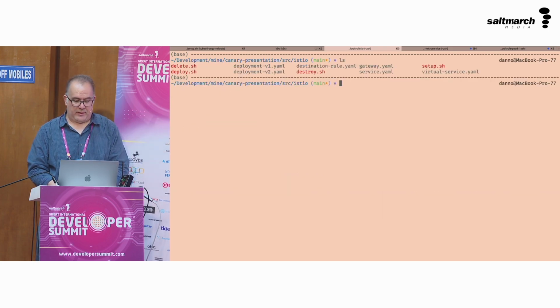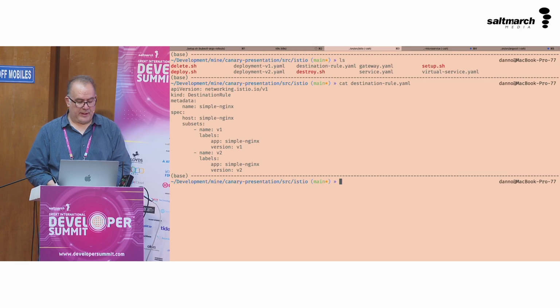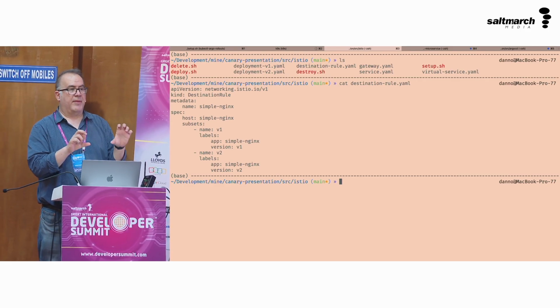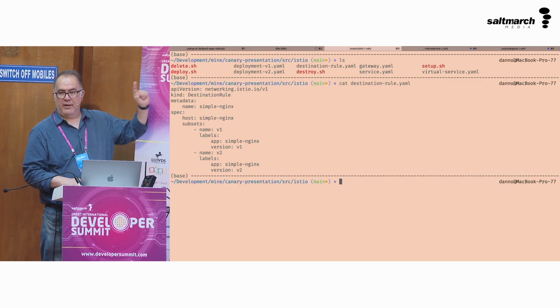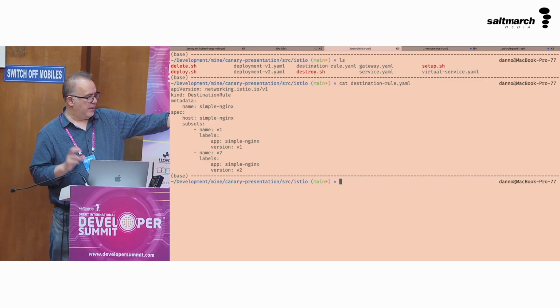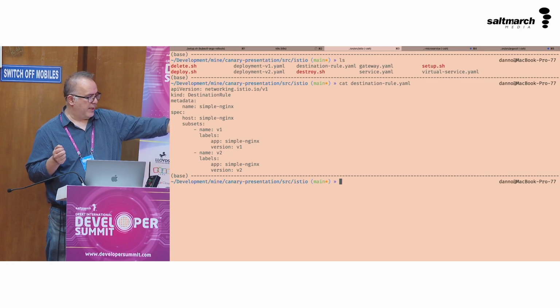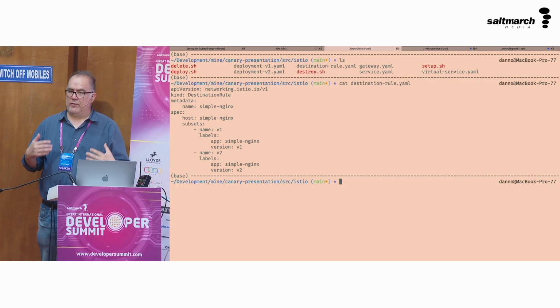Now, let's take a look at the destination rule. All this one does is link up the name. So here's v1: v1 points to the deployment Simple Nginx version 1, and v2, as that label, points to Simple Nginx v2.